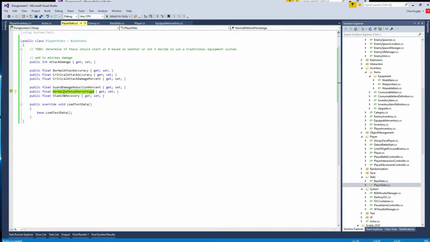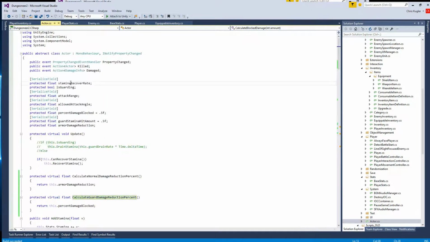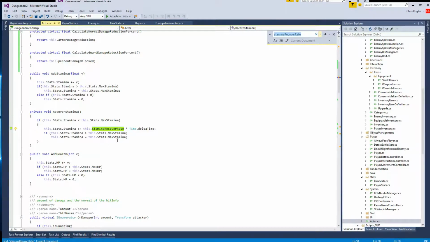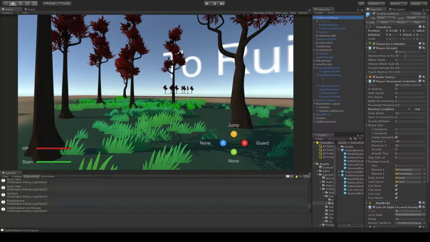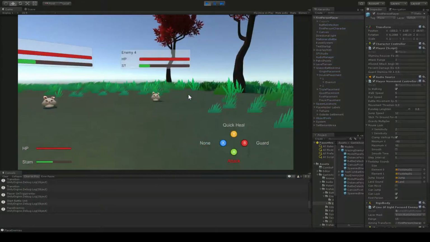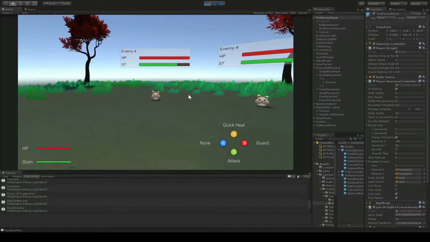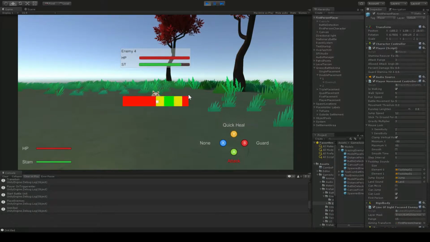What other stats did I have here? Stamina recovery. Player, actor. Yeah, actor has the stamina recovery rate. Now, this is based on the time, and our current stamina recovery rate for the player is set at 35, which is a decent clip. I think it increases at a fair rate. 3, 4, so a little bit under 5 seconds. One, two, three, four. So about 4.